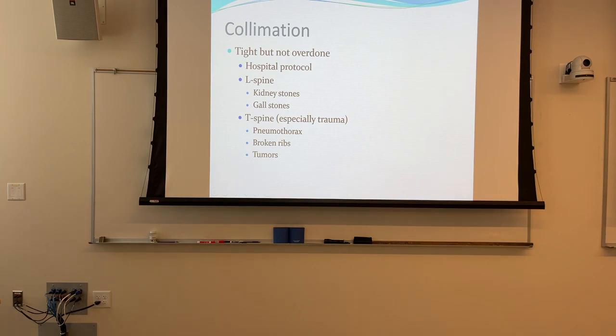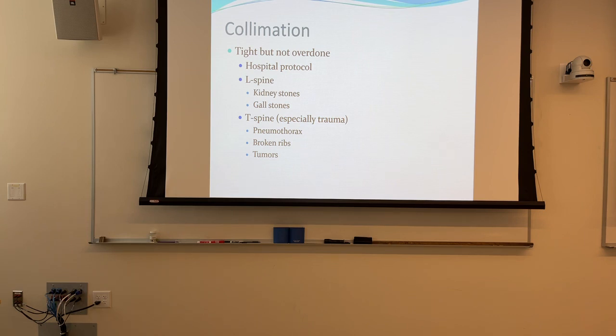So collimation, I think I've touched on it before, is important to prevent overexposing the patient, but some of your hospital protocols, especially in trauma situations, are going to call for a lack of collimation. Some of your doctors prefer you not to collimate on some of these views, and we'll talk about it when we get to it. But collimation doesn't have the effect on the image that it used to have. You still have the scatter radiation laying down a layer of density, but in as much as messing up your contrast, it's not as significant as what it used to be. So it's all about patient dose, limiting patient dose.